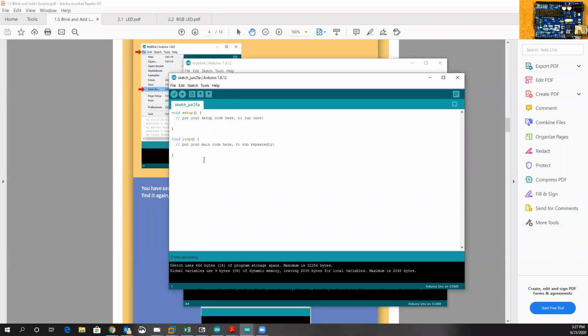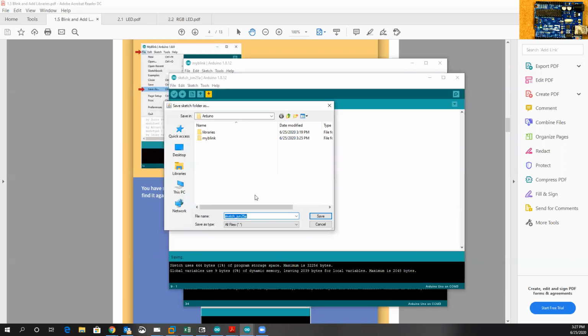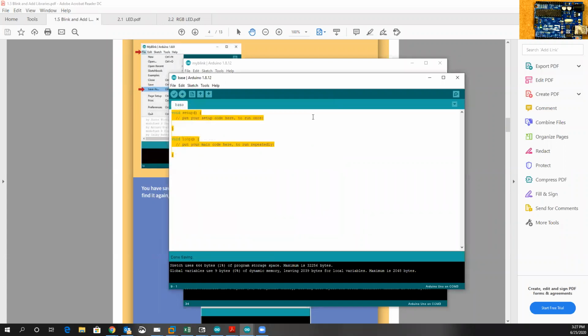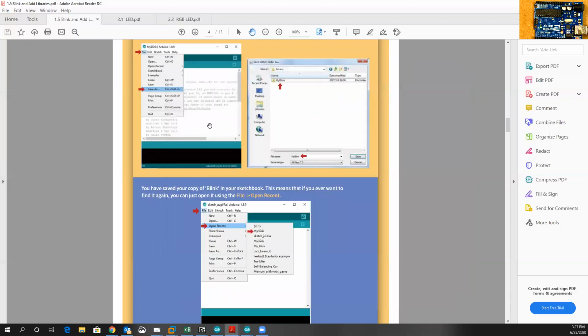So if you load one of the sketches and then you want to remove the sketch, you can always just take this base sketch. And in fact, I'm going to save this for myself and call it base. That way I've got a base sketch that I can upload to set it back to base functionality. Are there any questions so far about what we've done here?